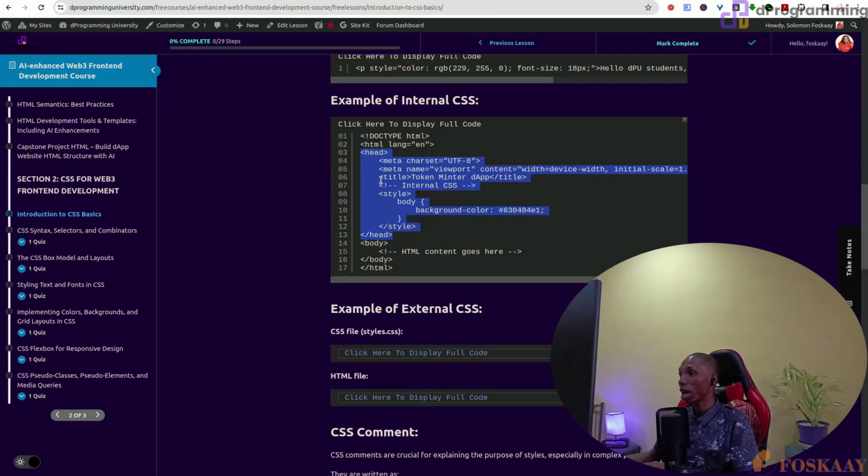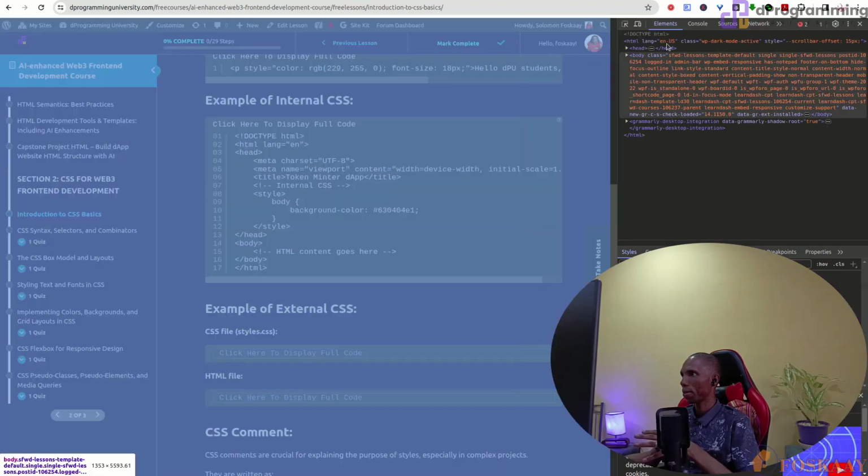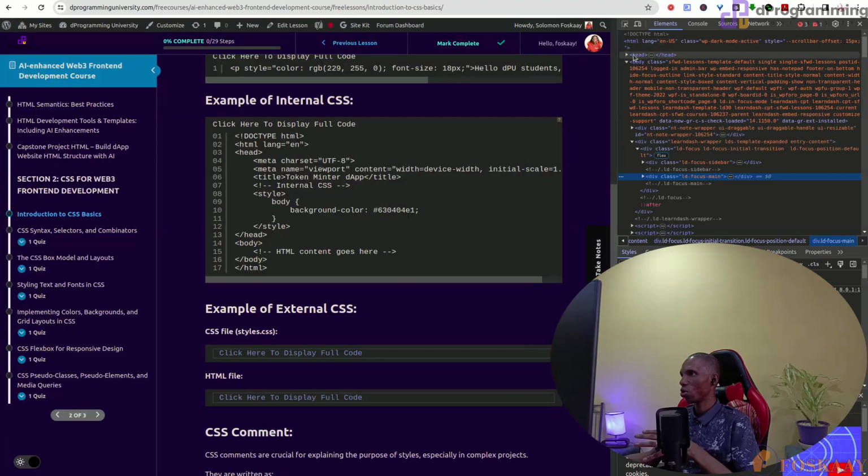Inside of your decentralized website or decentralized app, whatever you put in this head is not meant to be displayed. We have learned that in the HTML. For example, everything that is displayed here, let's go to inspect the element. You can see we have the HTML, the head.